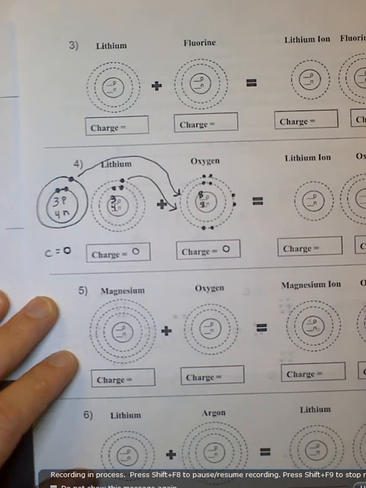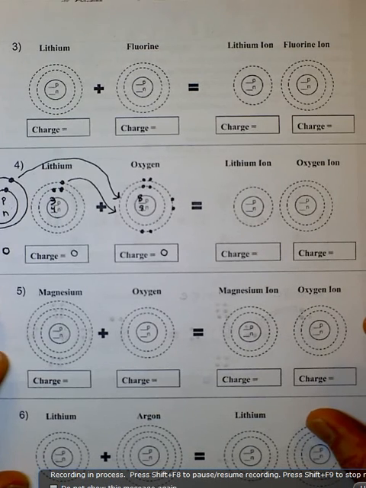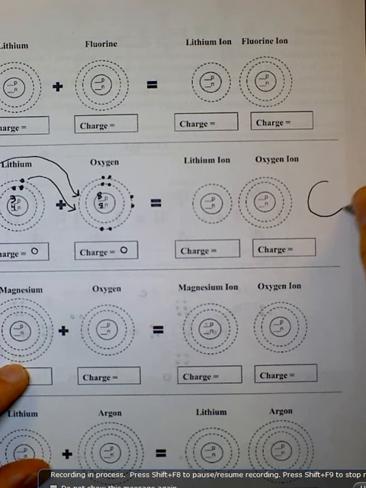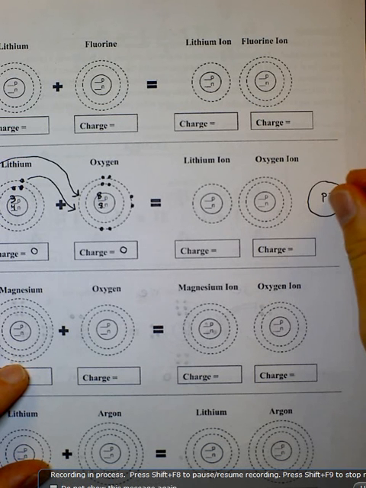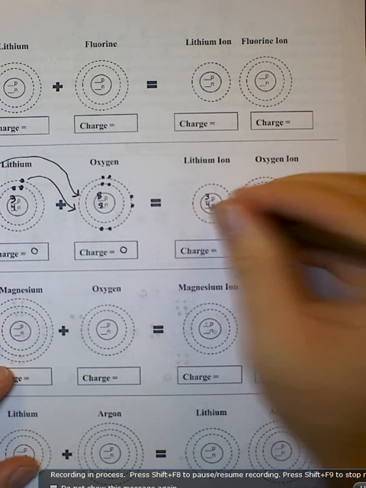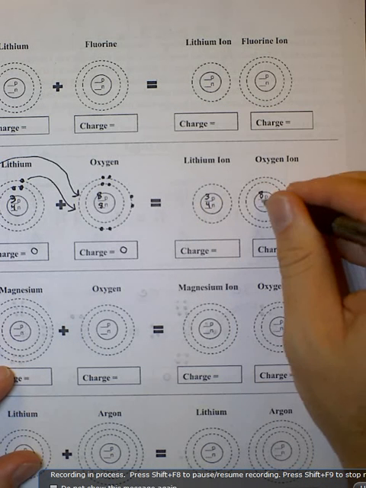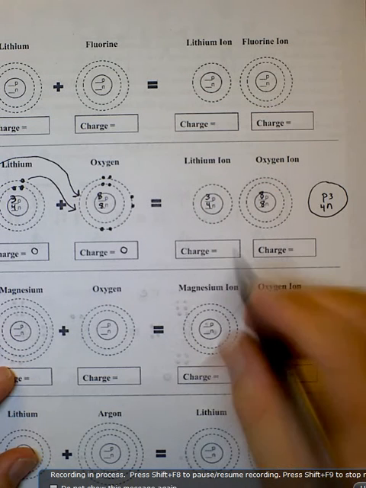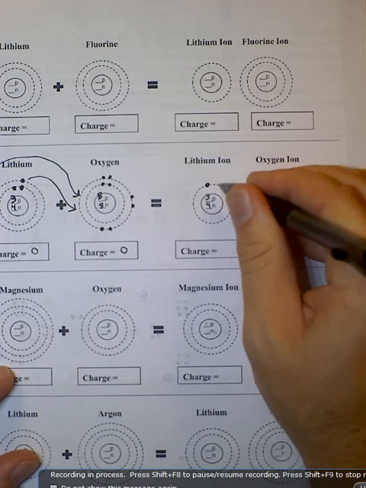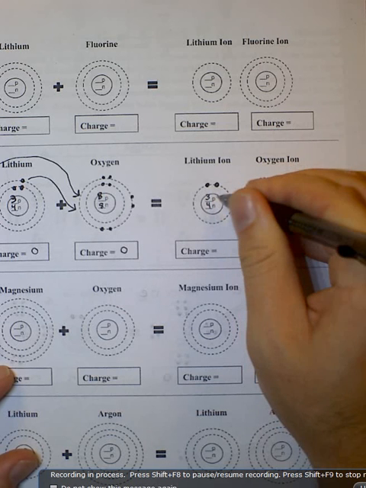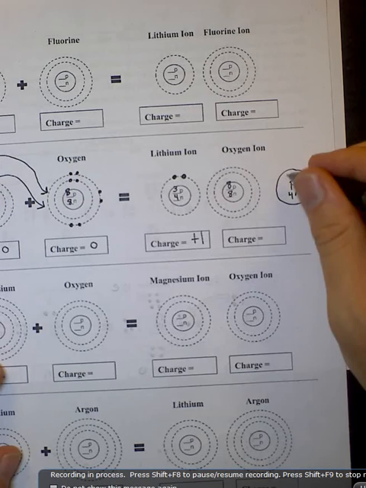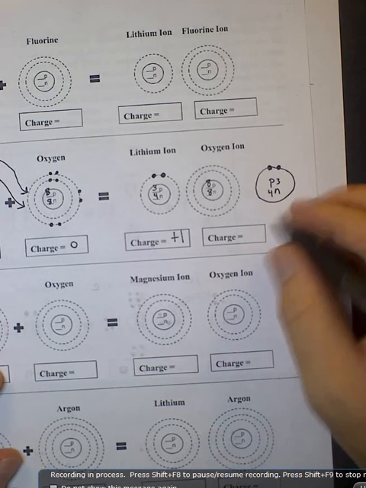So if we move over, just because we have room, I'm going to draw my other lithium on this side. Protons is still 3, neutrons is still 4. Cannot have any nuclear explosions in the classroom. 8 and 8. And as we go, once we donated those 2 electrons, we now have 2 here. 1, 2. 3 positives, 2 negatives gives us a charge of +1. And the same thing's going on over here for our other lithium.